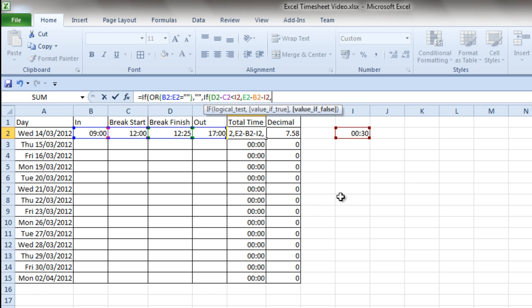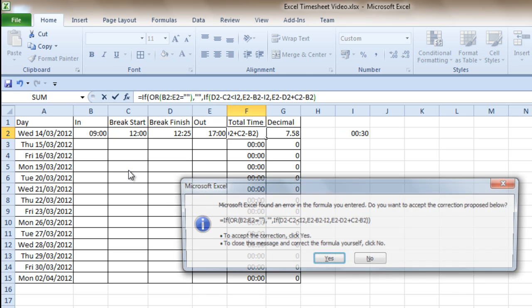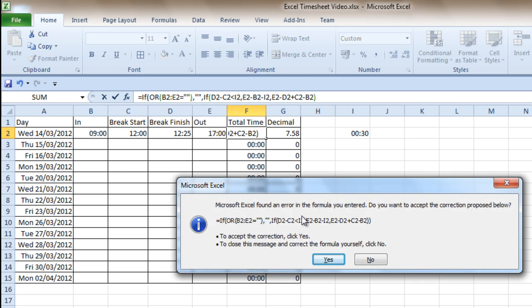So value if false is the one we had before, that one minus that one plus the morning time, which is that one minus that one. And now what we can do is press Control Shift and Enter, because it'll be another array formula. Ooh, it's found an error in that.